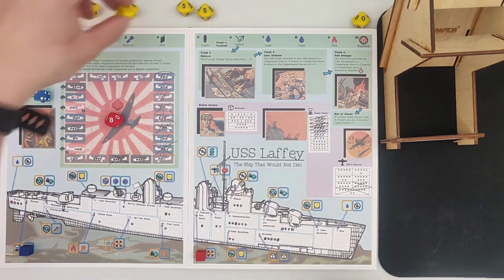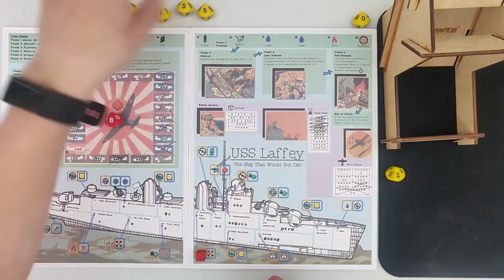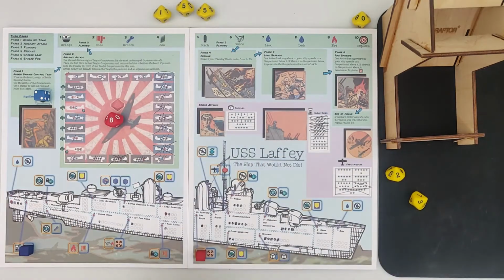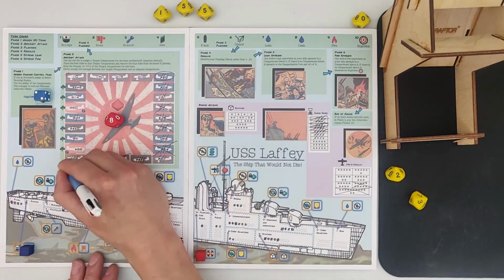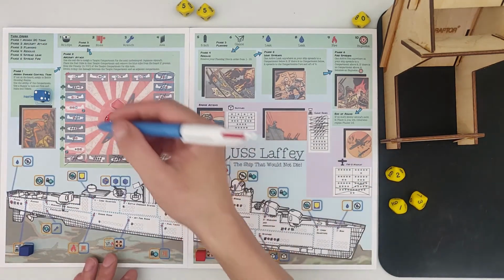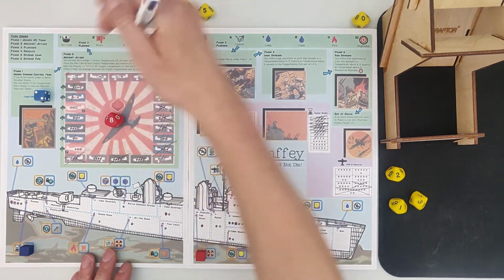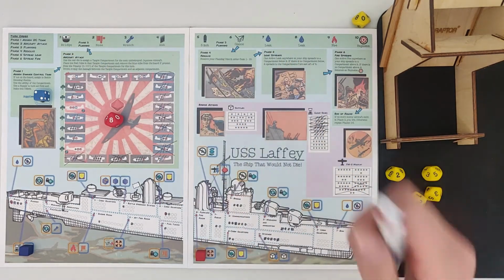I want to turn the 1 into a 4, because we are gonna get some 4s, I'm sure, in the next one. The 2 is wasted. The 3 is wasted. The 1 takes down the next plane coming. The 5s, we will choose these 2 planes. So 1, 2 hits. Then the explosion.